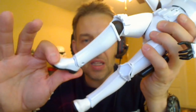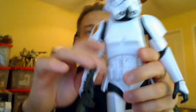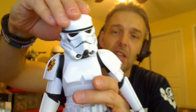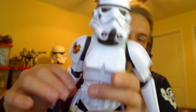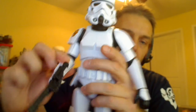It's a little stiff and a little tough, and you're not going to get the same articulation you'd get in a 6-inch Black Series figure. But it does move and does allow you to have this guy posed. In terms of articulation, he has a movable head with a little tilt — it swivels back and forth. The arms go back and forth and swivel. The arm with the blaster doesn't have much articulation other than swiveling back and forth.